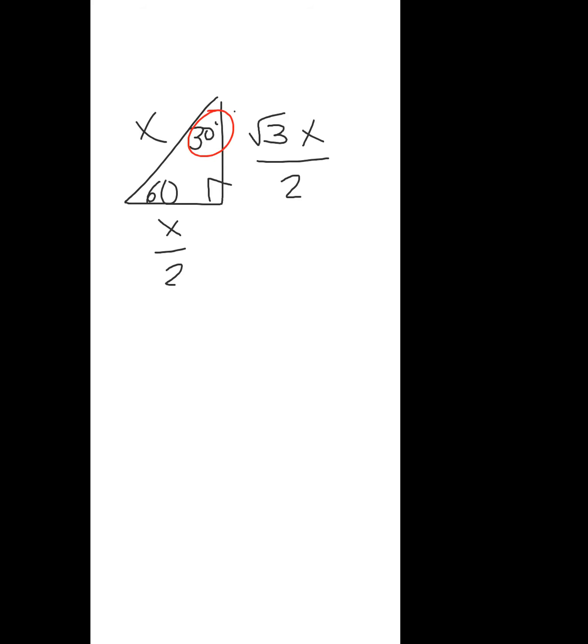Okay? So mag-proceed muna tayo sa ating sine, cosine, tangent. Yun yung tinatawag nating SOHCAHTOA. So since 30 degrees, we have sine 30 degrees. At ang sine natin ay SOH, opposite over hypotenuse. So ang opposite natin dito, since ito yung ating angle, ang opposite niya ay si x over 2. At yung kanyang hypotenuse ay ito, di ba? Yung ating longest side, we have x. So paano natin i-divide ang x over 2 at saka yung x?